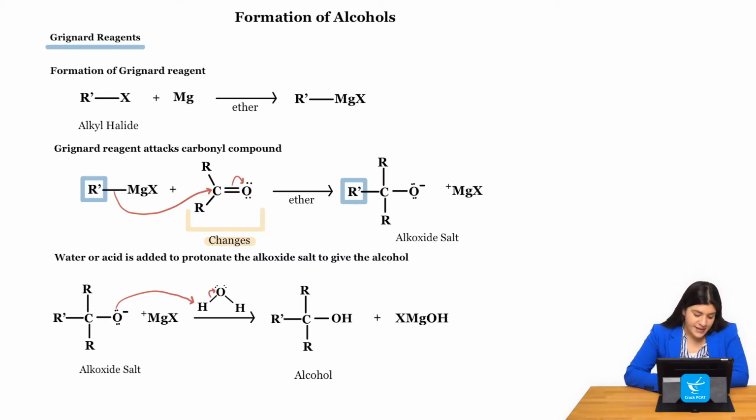Either water or acid. So I'm going to have that alkoxide that's going to protonate. So it grabs a hydrogen. These electrons go back onto the oxygen. That OH is then going to combine with that part of the metal. And then, of course, the main thing that we want to focus on is just how that alcohol came to be. It allows us to go from an alkoxide, protonate, and that's how our alcohol group gets made.